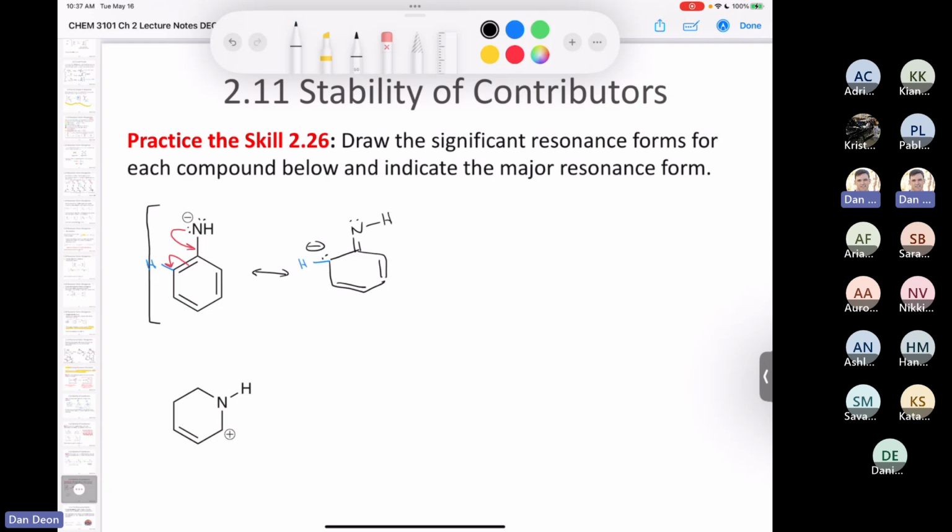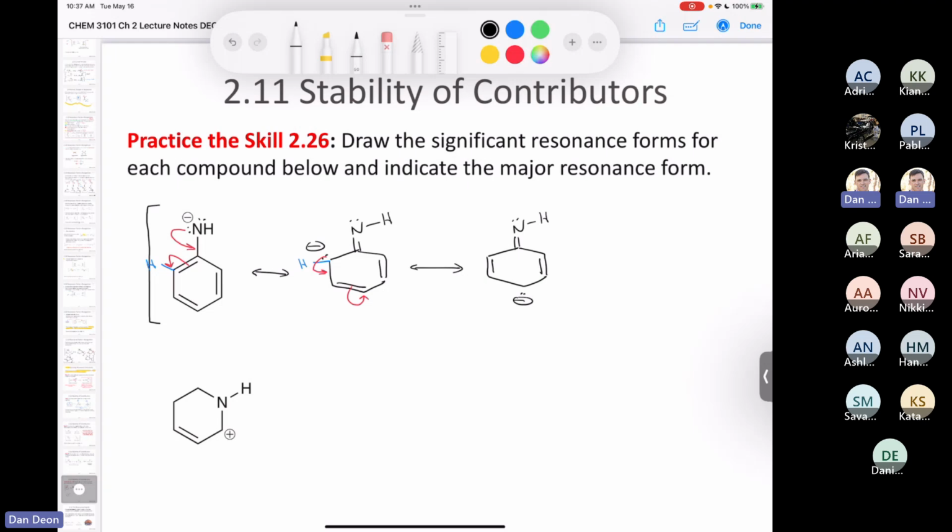Can we draw another resonance contributor? Absolutely, because we have another allylic lone pair. So what are we going to do? The same old pattern. We're going to draw a new pi bond, and we're going to break this pi bond and put those electrons on this carbon, what was once the vinylic carbon. So we're going to end up with a lone pair here. So we have a negative charge here, pi bonds here and here, and something that looks like this.